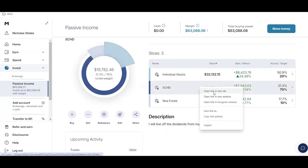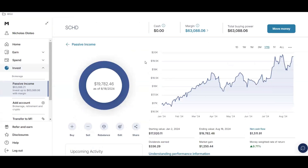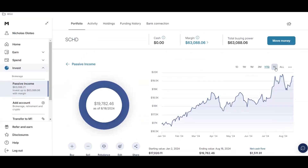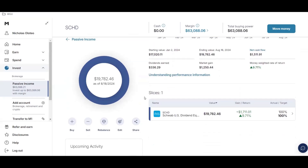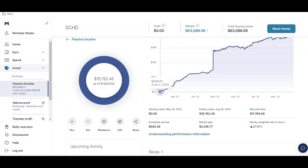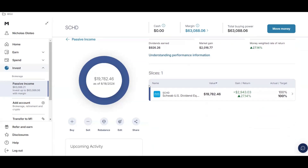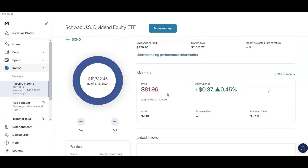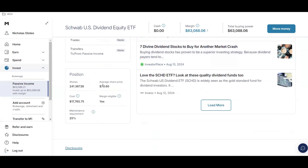Let's check out SCHD. I currently have $19,178.20 just in this one ETF. Year to date I've earned $336.29. Looking at all-time figures for SCHD — I only started investing in it at the end of May 2022, so a little over two years. I've earned $926.26 in dividends from it, which is almost one-seventh of my total all-time dividend income. I own 241 shares.